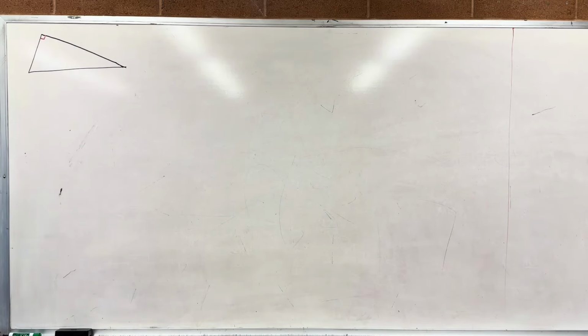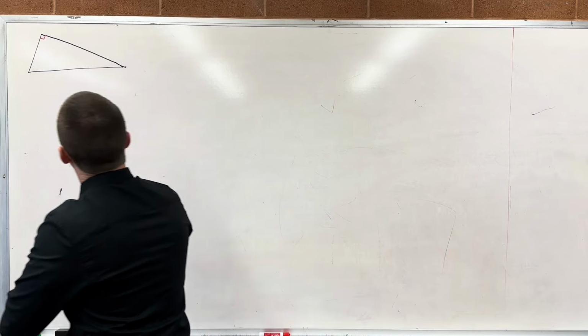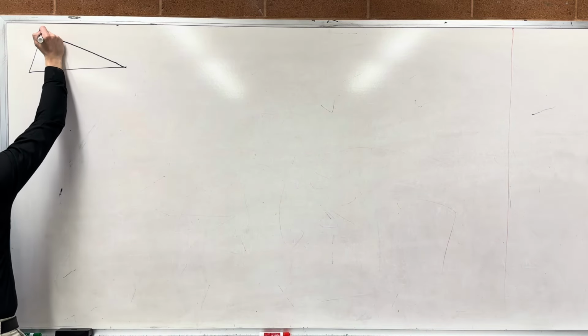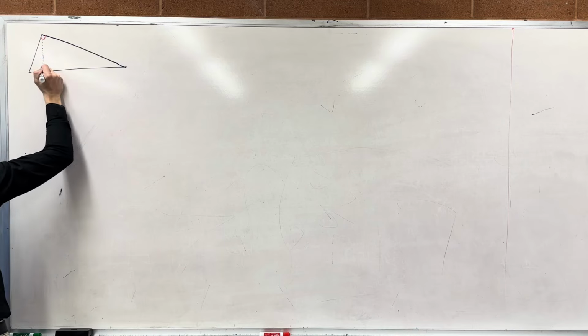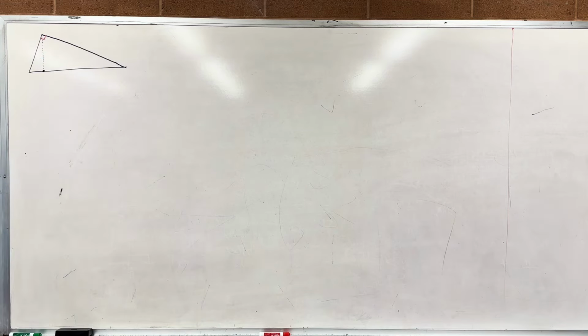So trying to make that look like a right angle. And then drop an altitude down from that right angle to a point right here. What's an altitude? It's a line. I create the perpendicular bisector to this line that goes through that point.